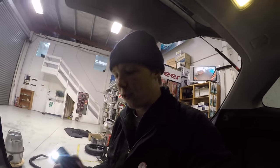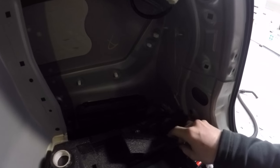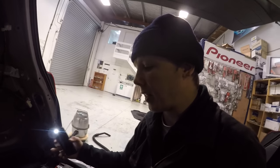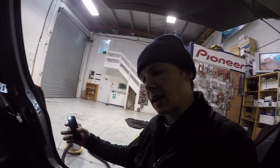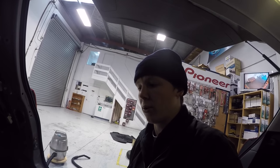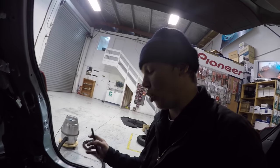So hopefully that works. Four fans, I'd be surprised if it isn't enough. The wiring is a wee bit messy and hard to see. Don't worry about that one just yet. But over here it's a wee bit messy, sorry, but it's really hard to see. Down in the corner there I've got a relay, and the remote wire for the amp goes into the relay, turns it on, and then the relay allows a permanent wire from the amplifier to pass through, which powers the fans and now turns the amp on as well. So the remote wire triggers it, which turns on the amp and the four fans all at once.